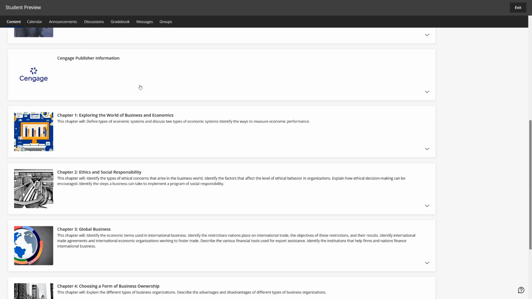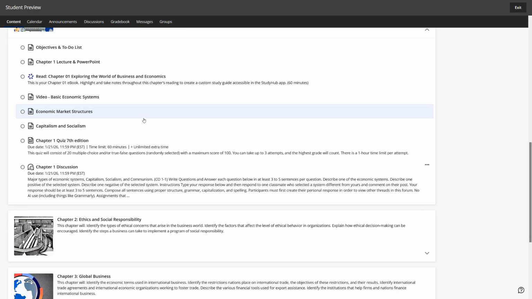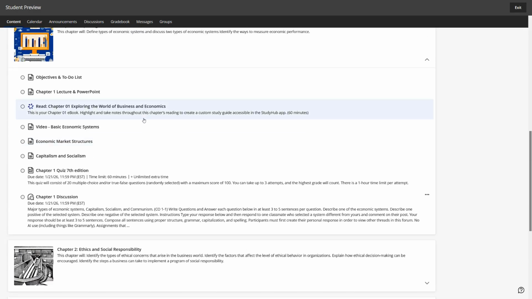Once you've gone through all these steps and you've gotten access to a textbook, you can start right in with chapter 1. Each chapter structure will look very similar. So once you get used to chapter 1 structure, you'll notice that it pretty much follows all the way through the rest of the course.